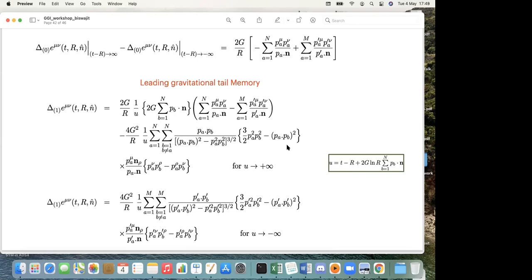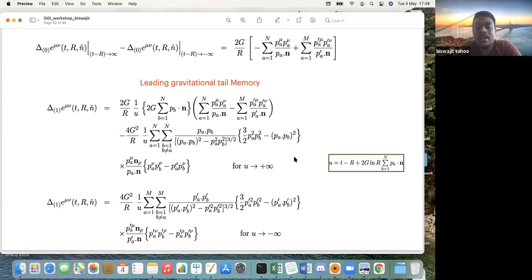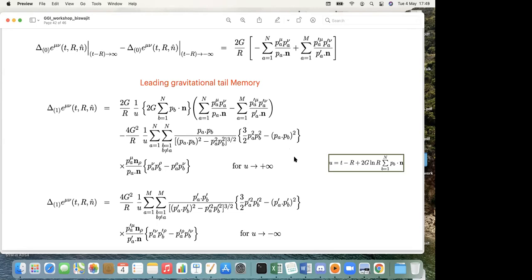There are a couple of other hands up. Prahar was first. I just want to confirm the scales that I'm looking at here. Would you say that these formulas are valid when R is much greater than u? R is much greater, and u is in between the length scale L and R. L I introduced is basically the scattering region where the strong interaction is happening. So these tail effects are really tiny because they're of second order, roughly order 1/r squared, right?